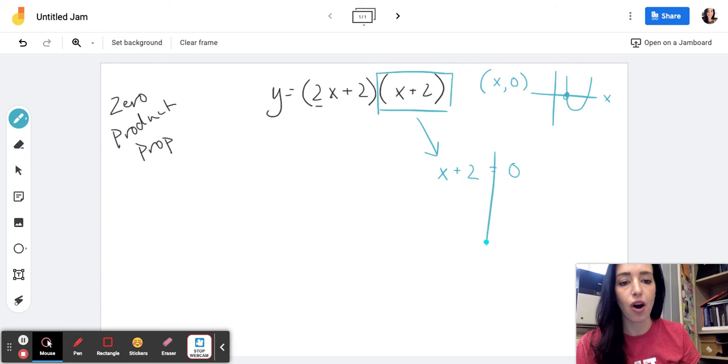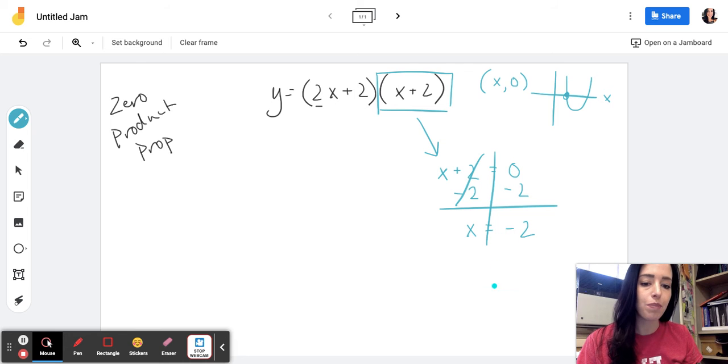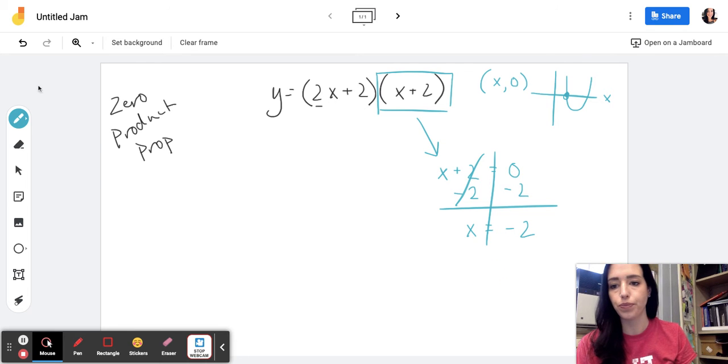And we go ahead and solve this like a one-step equation, and we use our properties of equality. So if I see an addition, plus 1, I'm going to do the opposite or the inverse. I'm going to subtract 1 from both sides, which leaves me with x equals negative 1. All right, so one of my intercepts is at negative 1.